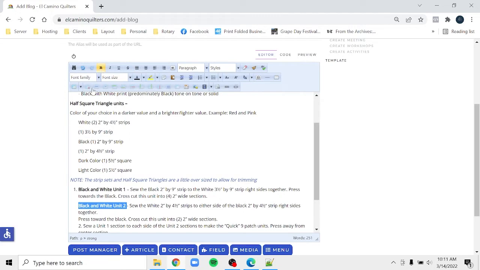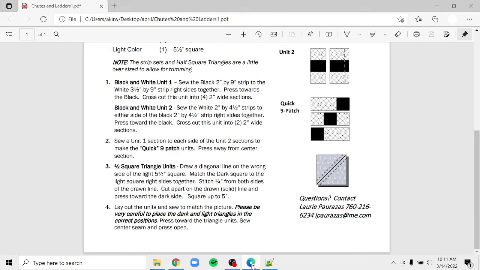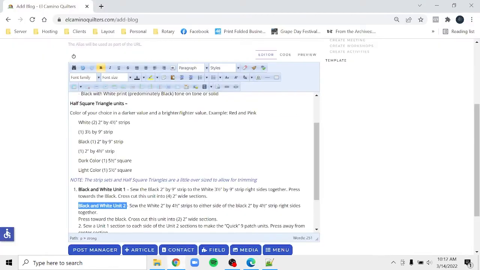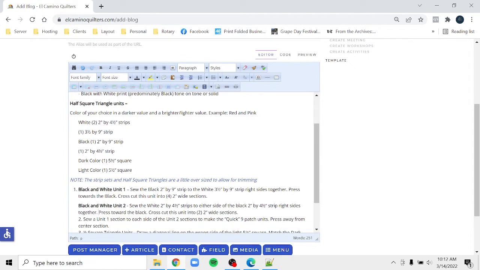Bold the words black and white unit 2. And what do we do with the press towards the black is part of that sentence. So, space, delete.